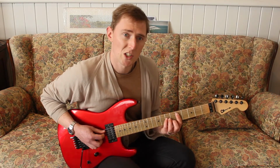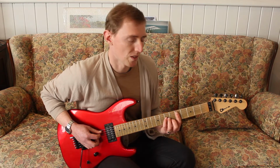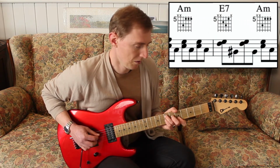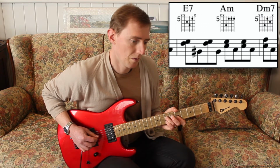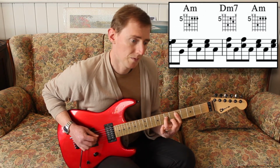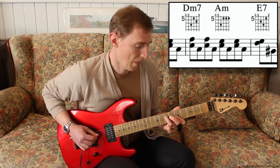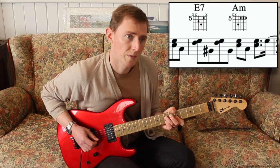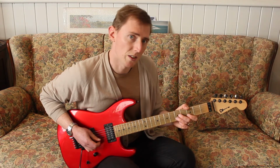For the closing progression as well, he does it twice instead of once this time. So that's D minor, A minor 7, E7, A minor 7, into the leading phrase into the chorus.